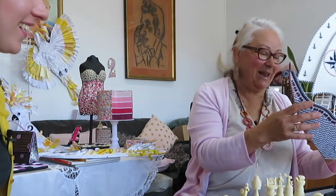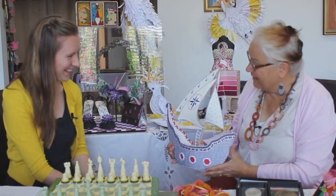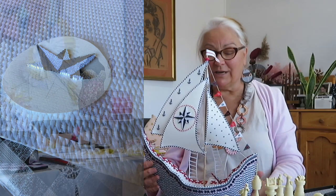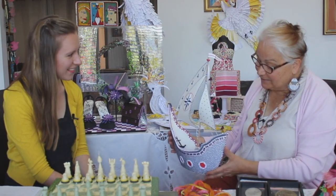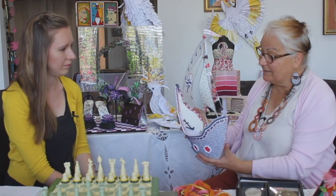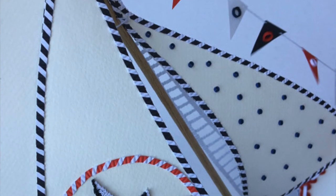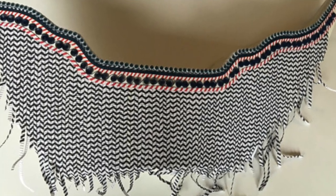This boat just keeps sailing along. So what's this piece? A really different piece again. It was a massive challenge, trying to get motifs on the flag to work, and to create that billowing, as if the wind is in its sails. It kept to that colour scheme of red, white and blue, and added things that are a little bit nautical, with the anchor compass at the front and all the anchors, and the flags and the ladders to go up the top. I've used a lot of crimping, a lot of bandaging in this piece.